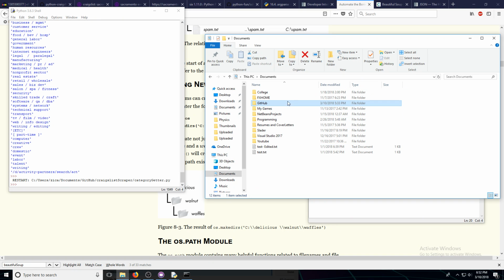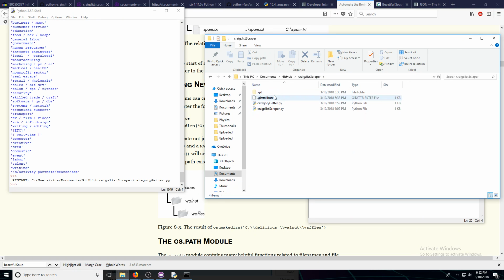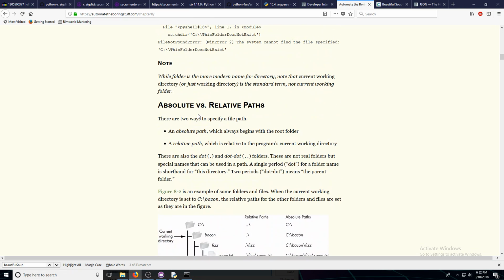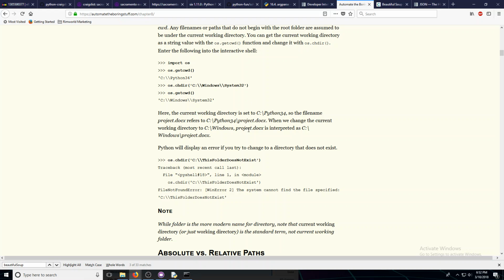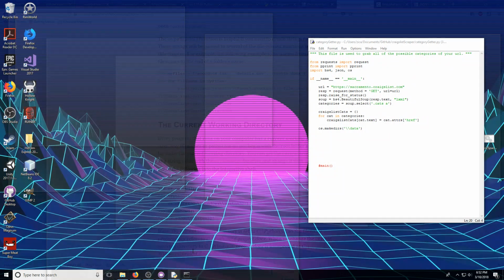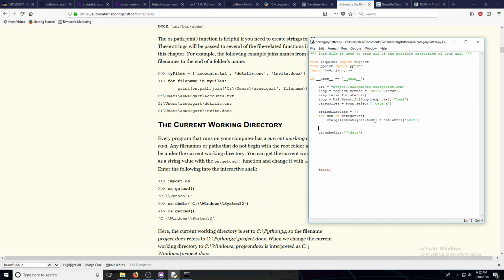So we go back to GitHub, go to Craigslist scraper, and we see that there is no data folder. Well, it finished, so that kind of stinks. Let's use os.getcwd, the current working directory, so we'll see what that prints, because I want to know where the heck it's making it.